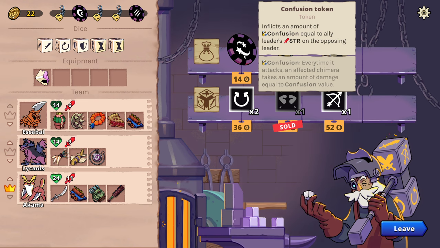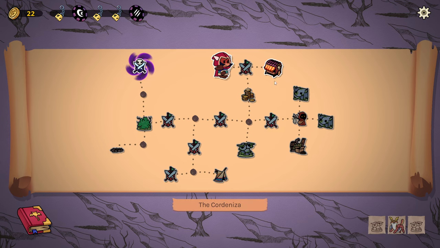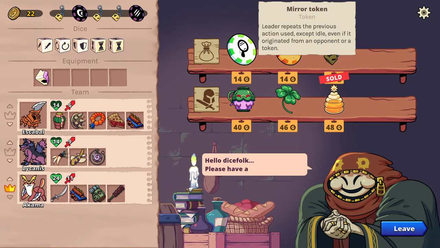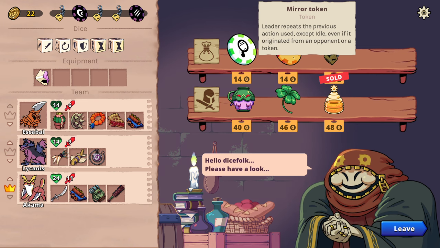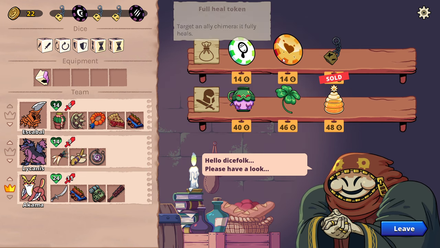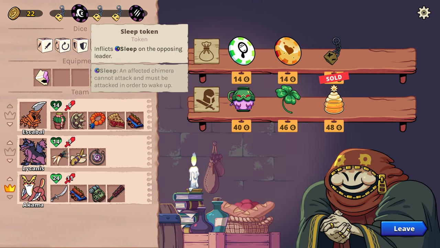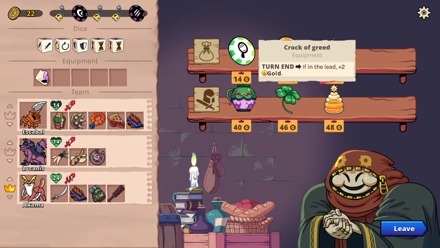22 gold. Do I want confusion? I mean, that could be like 15 confusion. They attack and deal 15 self damage, or could be good. Other choices? What we got? Leader repeats the previous action used. I mean, if he attacks for like 30 and I use this, that's an extra 30 damage. It could be pretty good. A full heal. Also pretty good. Also, keep in mind, I don't have room for a lot of things. I guess get rid of one.